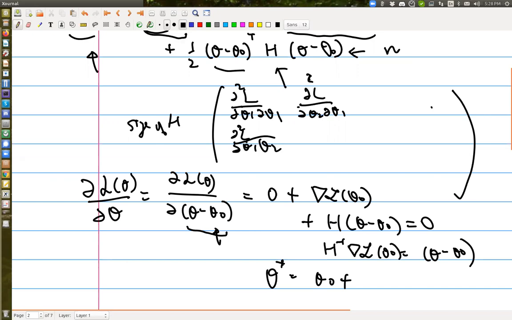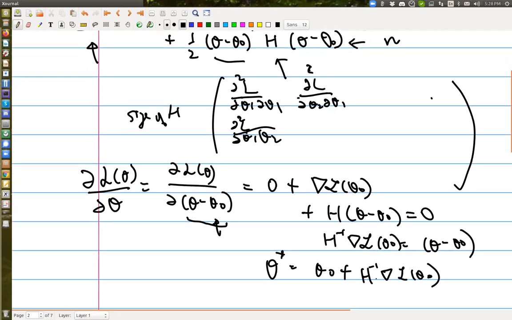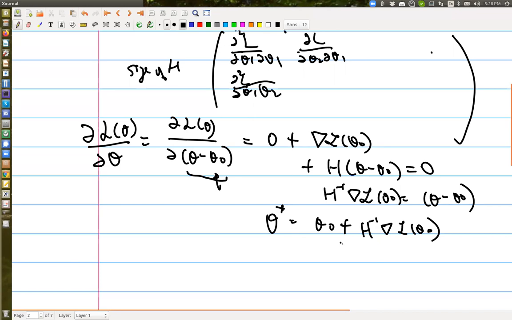Does anyone spot the error? Anyway, let's not worry about the sign. Either I'm right here or the notes are incorrect. My notes say negative, but from here I don't see why it's negative. It seems to be positive.